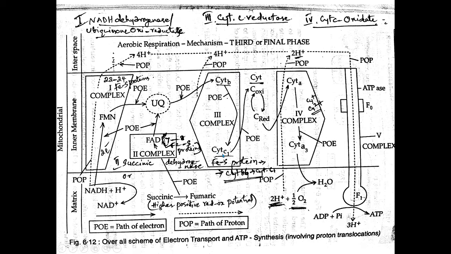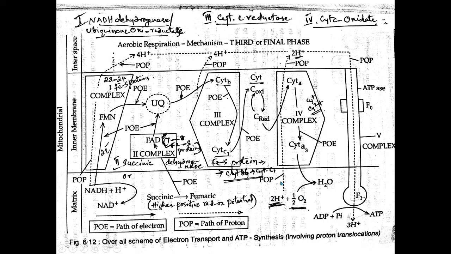Okay, then from cytochrome C1, these electrons transfer to cytochrome C. Here also it undergoes oxidation and reduction reactions. First it was in oxidation state. It takes 2 electrons, undergoes reduction, and it again releases the 2 electrons by oxidation, and these electrons are received by cytochrome A. These electrons from cytochrome C are transferred to cytochrome A of complex 4, from cytochrome A to cytochrome A3, and ultimately to oxygen.